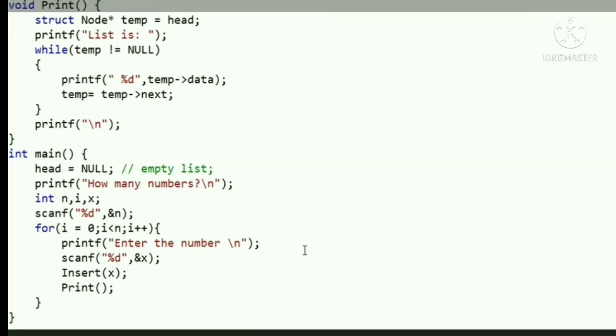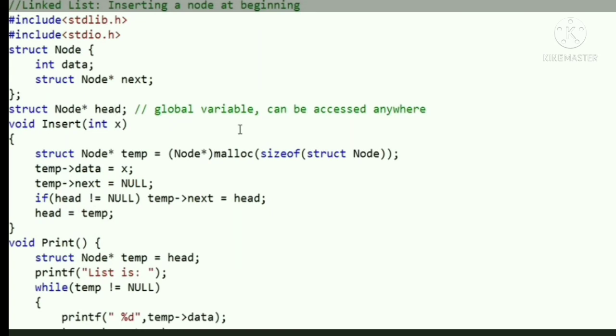Now, if we were writing this code in C++, we could have done a couple of things. We could have written a class and organized the code in an object-oriented manner. We could also have used new operator in place of the malloc function. Now coming back to the fact that we have declared this head as global variable. What if this was not a global variable? This was declared inside this main function as a local variable. So I'll remove this global declaration.